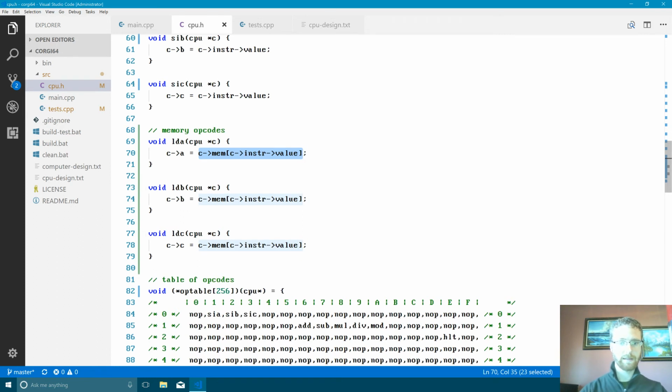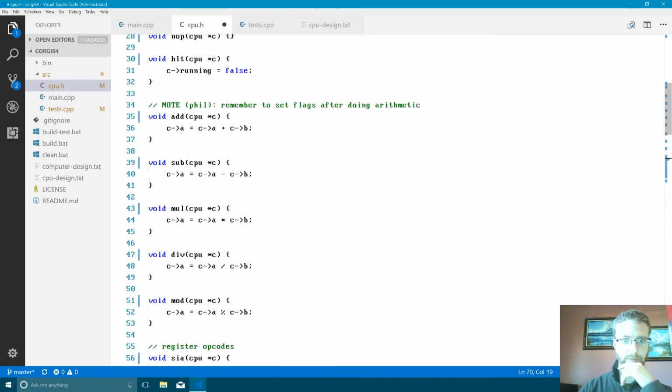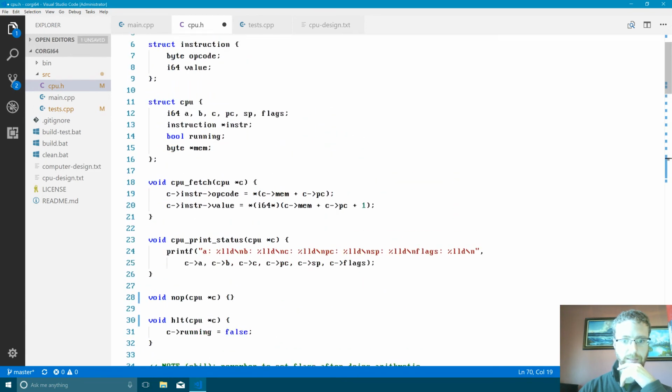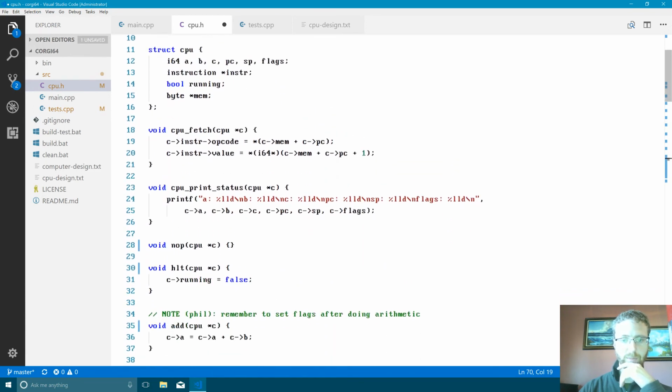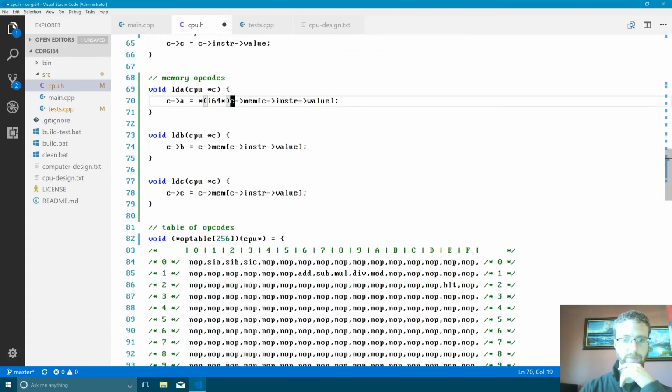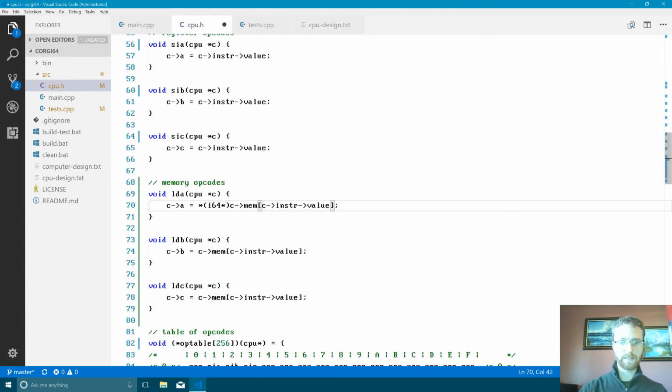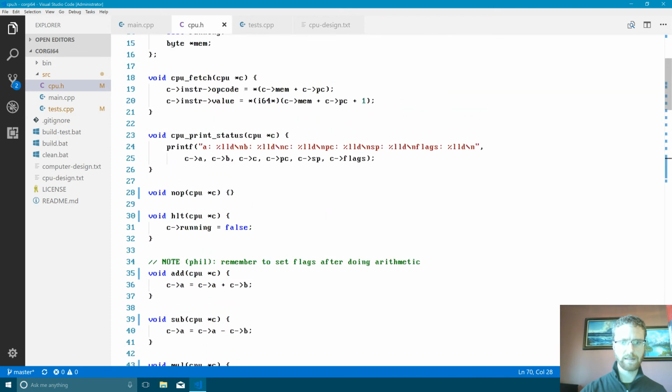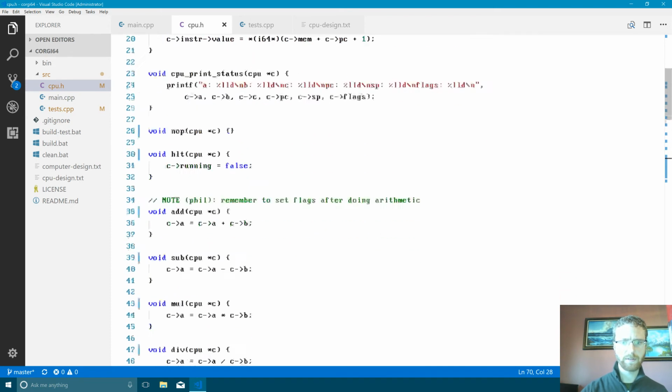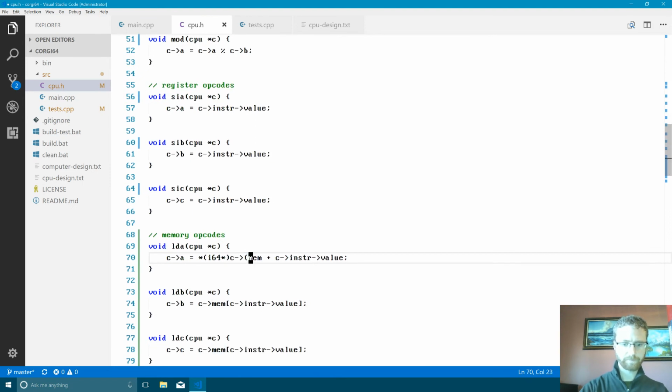So let's go ahead and fix this to be an i64 pointer, and I believe that's how we were doing this before. So when we read, yes, we get our C memory, and then we'll get an offset from that. So let's do that. We'll get our C memory, and we'll look at a byte offset of that, and probably we should put that in parentheses. Yes, we should.